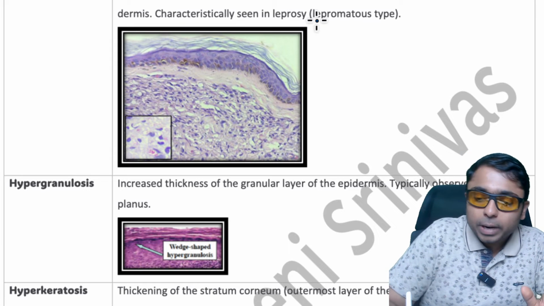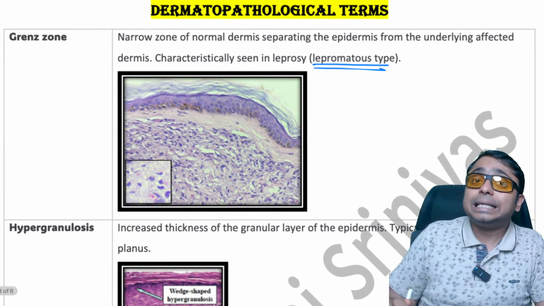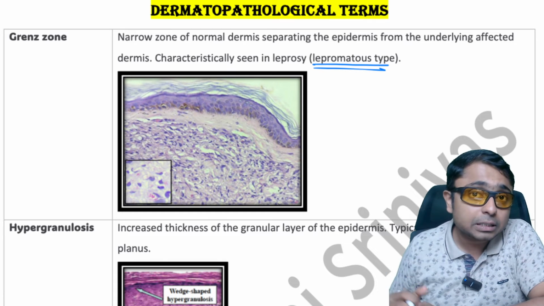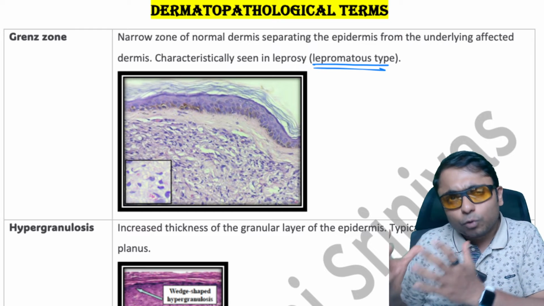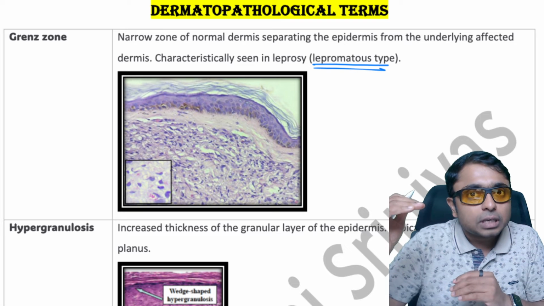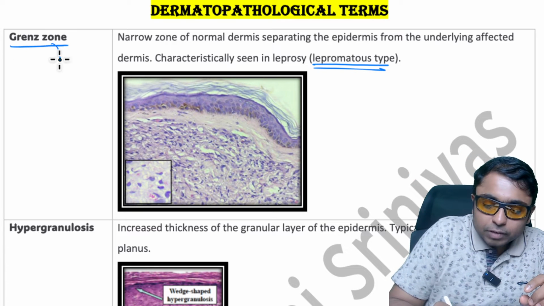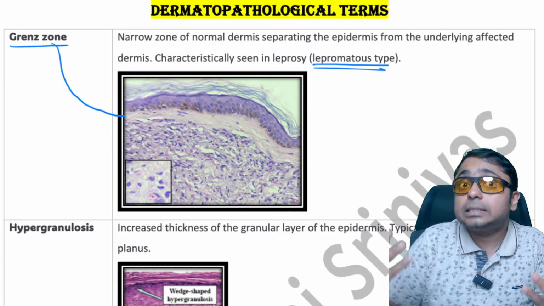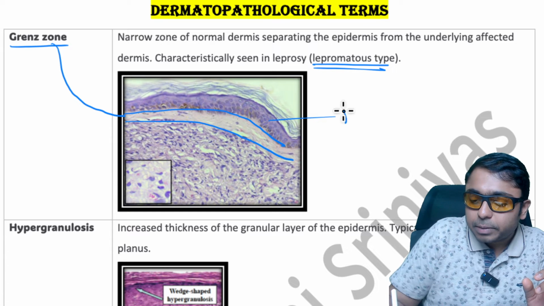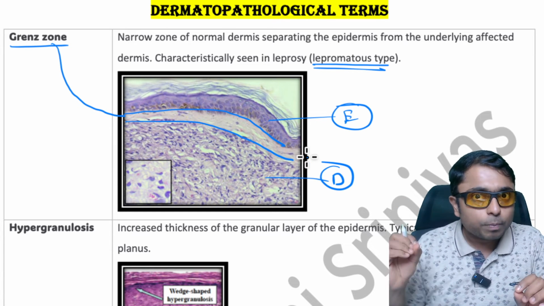Remember, in lepromatous leprosy, according to the Ridley-Jopling classification, on the TT side we are going to have the proper epithelioid granulomas. But in lepromatous leprosy, we are going to see the presence of foamy macrophages and also M. leprae bacilli in the dermis. It was observed that in between the epidermis and the dermis, there is a cell-free zone, which is called the Grenz zone. You are able to see this Grenz zone present between the epidermis and the affected dermis below. Very classical of lepromatous leprosy.